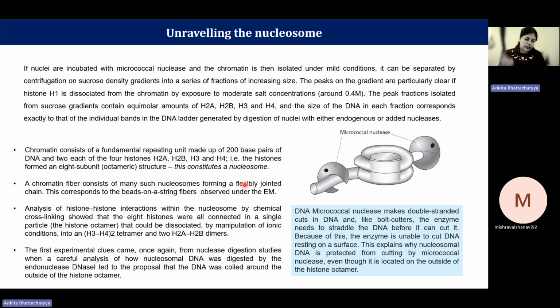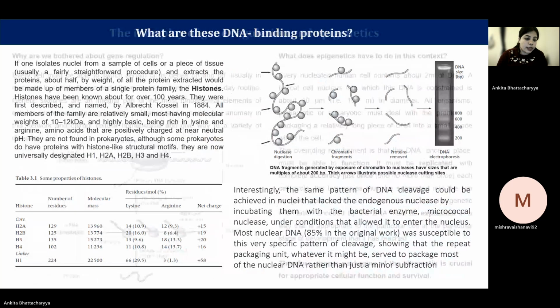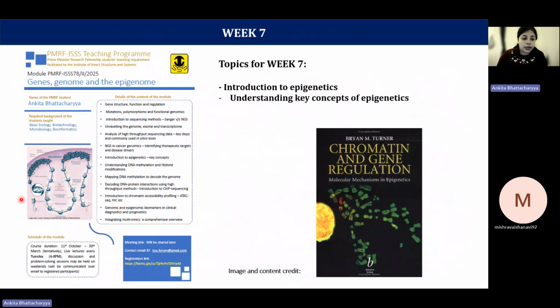I don't think I have that figure here, but basically think of it like a small grenade of some sort, which is made up of these individual subunits. And around it, we'll come to this later, you will have DNA wrapped, which will constitute an entire nucleosome. This nucleosome then undergoes multiple levels of packaging. I think we had discussed this in the initial class, and it is the figure which is present here in your course handout as well.